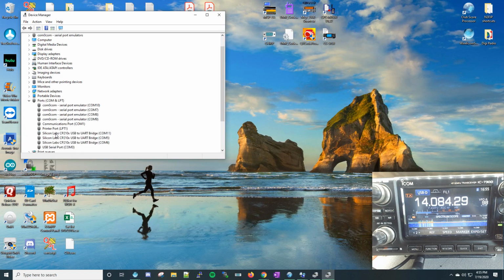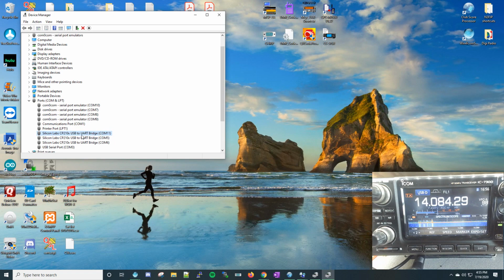And we're going to find the COM port that your Windows operating system assigned when the driver software from Icom was installed. So in my instance, it was COM 11. Now I'm running some different things here. So my values in this COM port are going to be different from your values. And it's also going to be different from the values that I have in N3FJP. So don't let that throw you off.